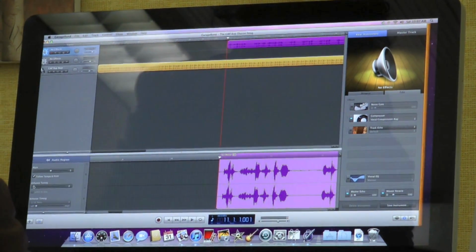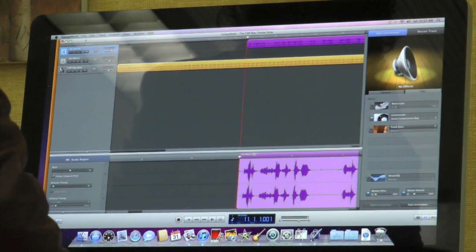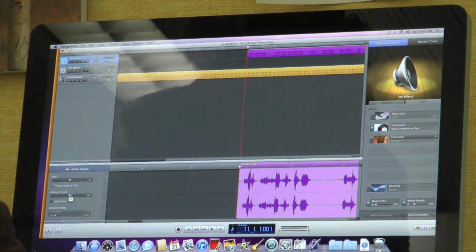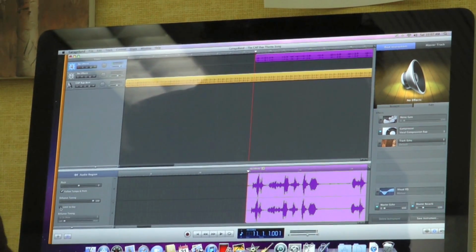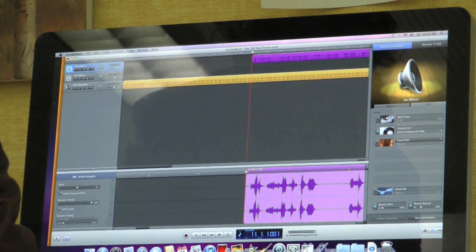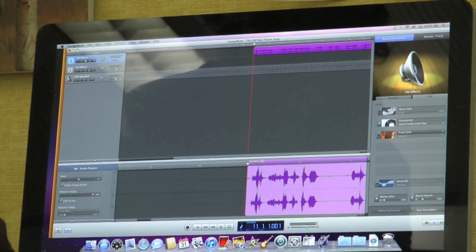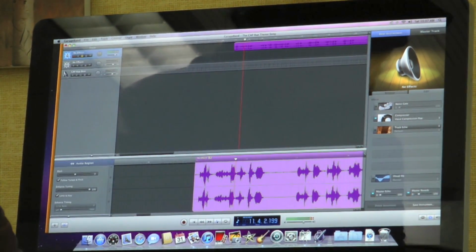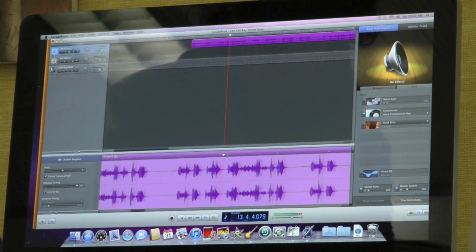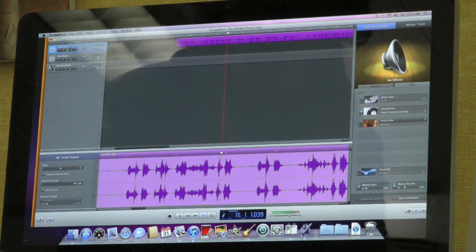Enhanced tuning. Oh, enhanced tuning. It's called enhanced tuning instead of automatic tuning on this. But it's basically the same thing, and you limit it to key, and if you do it 100%, it sounds like this. I said a community access program is open. I said the community access program.